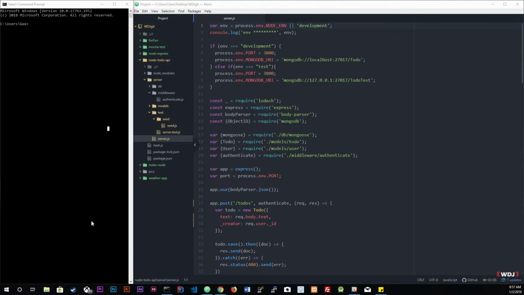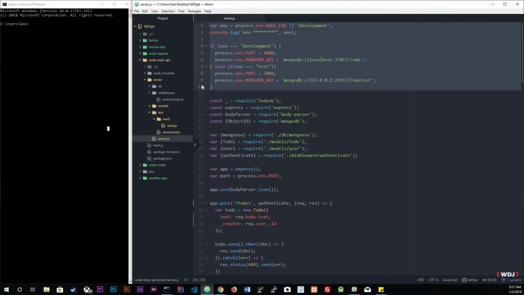What's going on, guys? Today we're going to be creating environment variables for our secrets, and also we're going to be configuring our server.js file to make it a little bit nicer than what it is right now. The only thing we're going to be doing is moving this into a different folder, and we're also going to be deploying our Heroku app today. So without further ado, let's get right into the video.